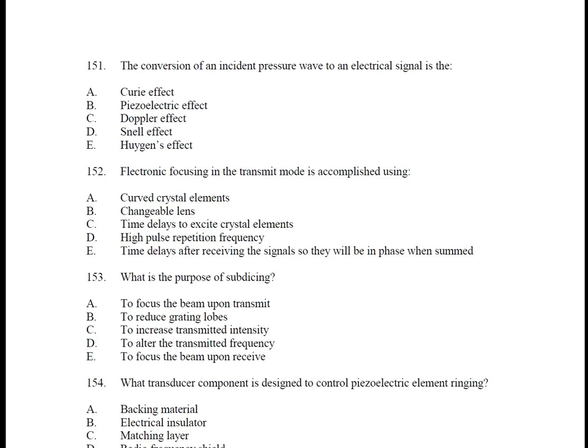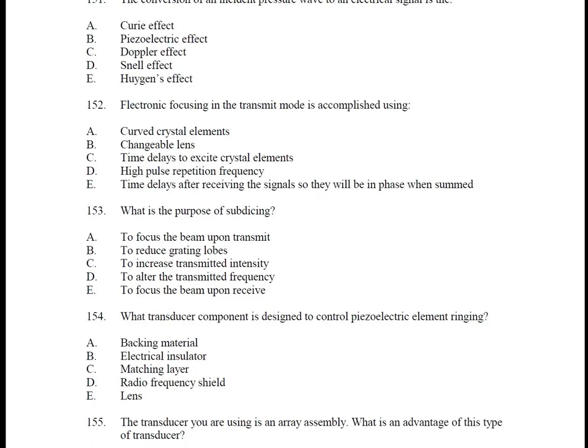If you look at problem 151, you'll see that the answer is actually given within the problem itself. This is a question where you need to choose the option related to converting pressure into an electrical signal. The correct answer is choice B. You can see that this sentence refers to the piezoelectric effect. Next, let's look at problem number 152 below.